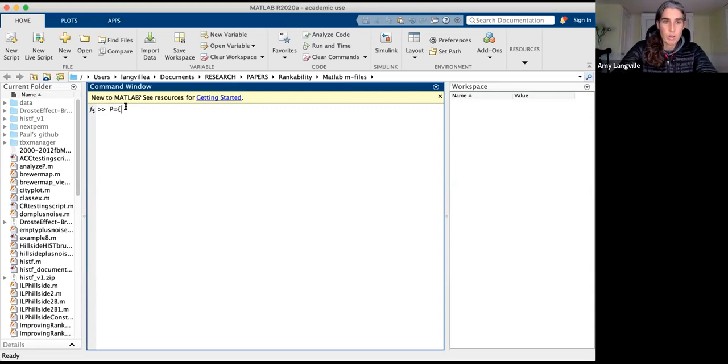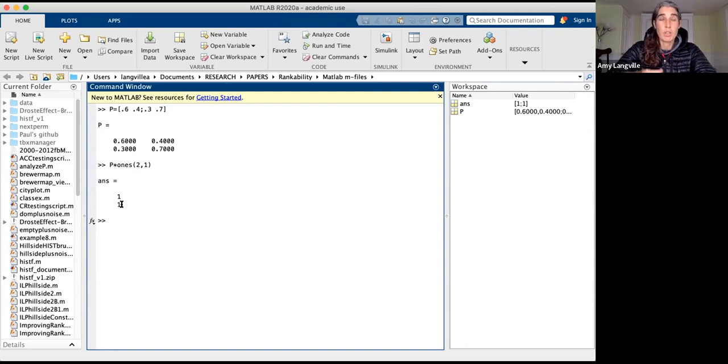So if we wanted to enter that weather matrix we had, 0.6, 0.4, so that's the first row, the semicolon means go to the next row, and then we have 0.3, 0.7. So this is just getting it in there. We can see that if we multiply it by the vector of all 1s, each row sums to 1. This is a way to check when you're inputting bigger ones for your project this week, to make sure that they are stochastic, because you might be entering something much bigger, like Chutes and Ladders, which is a 100 by 100 matrix. It's an easy way to check.